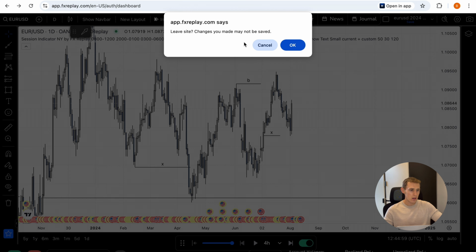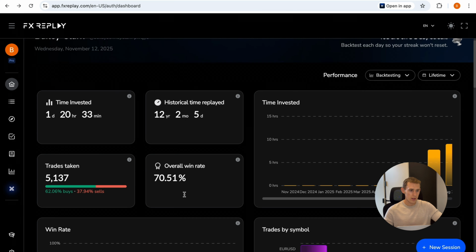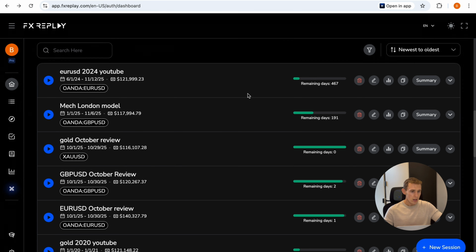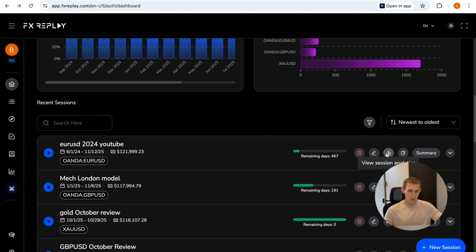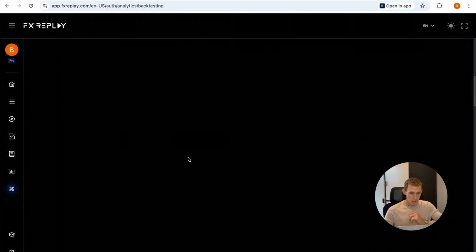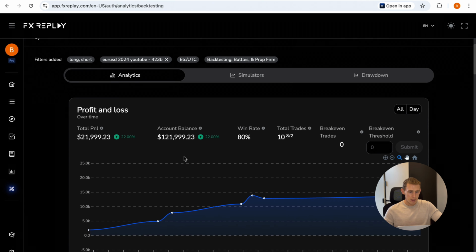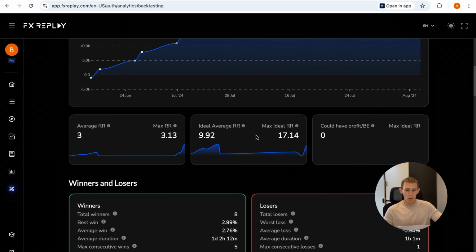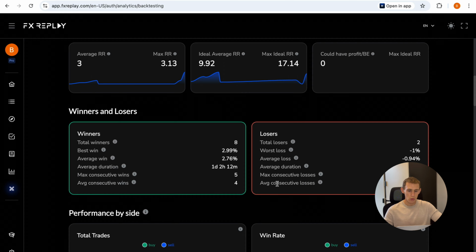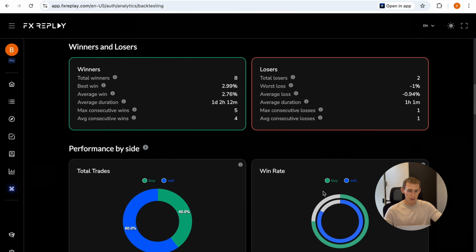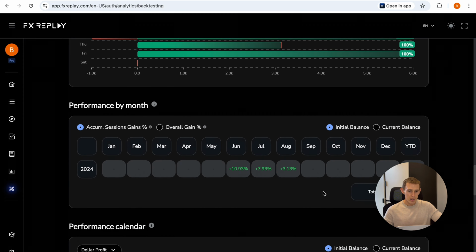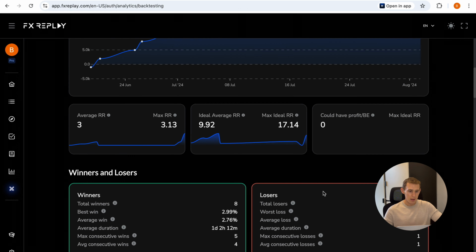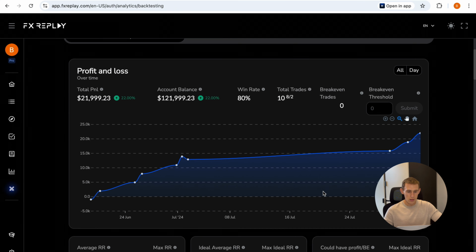I did actually have to restart this session, so it didn't continue on from last time, just because I made a mistake with the filming. But in this session we took 10 trades, 8 of them won, so very nice. 1 to 3 risk to reward, and max loss streak on that was 1. We did have a period where we didn't really take many trades, I think a whole 2-week period maybe, but solid results regardless, and it just goes to show you don't actually need to take many trades to make a decent amount of profit.